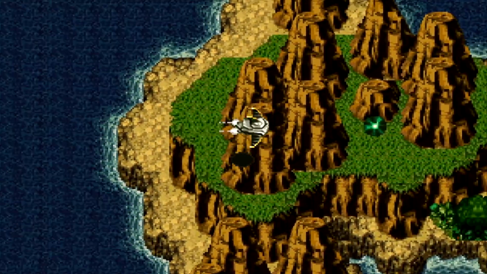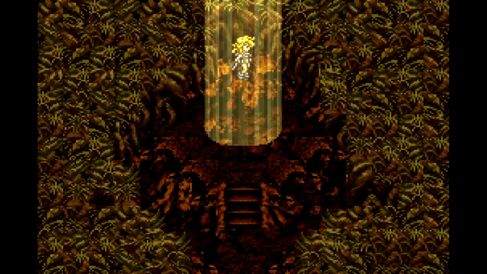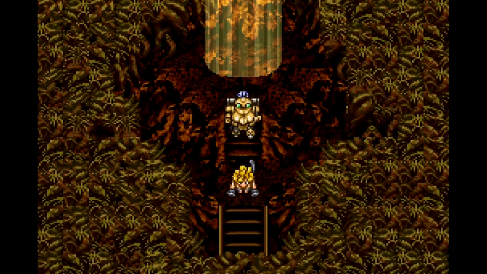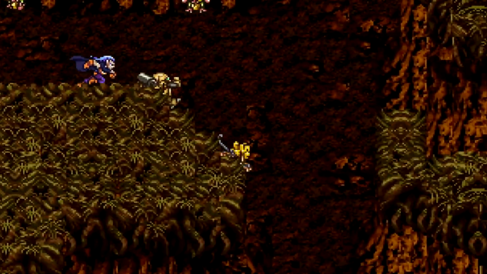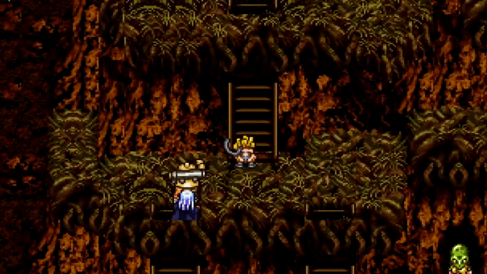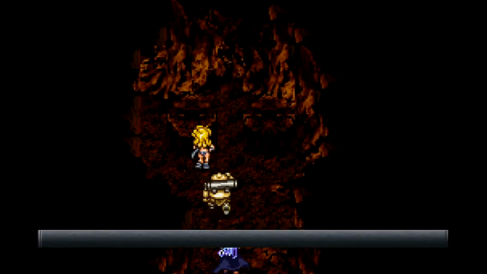And then, see, I didn't think this far ahead. So I actually had an idea of what to do. I just didn't understand how it worked. So what you do is you come here, you climb up to the Sanctum, which is not blocked off, by the way, and you put the stone here.